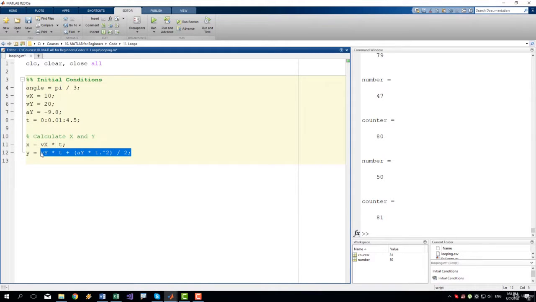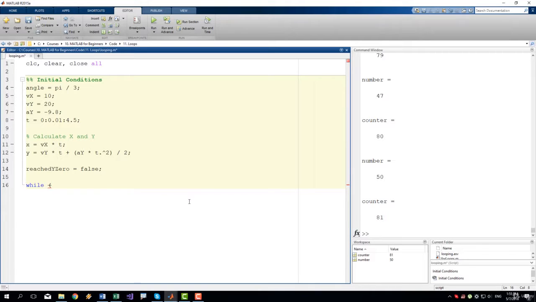Here I have already prepared the code, and I have all of these values already calculated. So our while loop will have a condition, and that condition is whether we have reached y equals 0 or not. So we are going to create a new variable called reached y0, and we're going to set it equal to false.